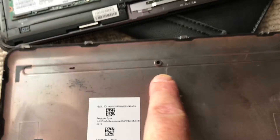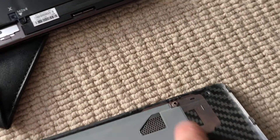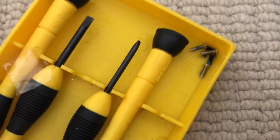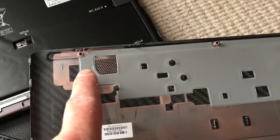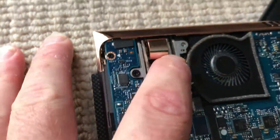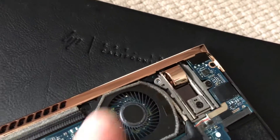I thought I'd just show you how it actually comes apart. So you've got one here, one here, one here, one here, and then one here — so there's five screws all up. They're not big. You've got three silvers and then two blacks. The two blacks are down here, and the three silvers are up here. So this is where the black ones go — just here — and then the silver ones, there's one there, another one there, and another one there.